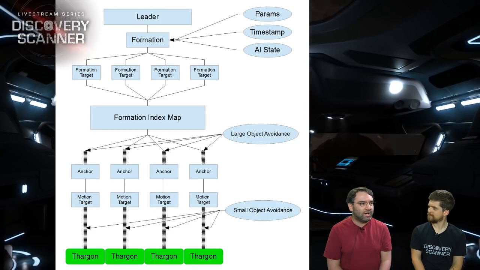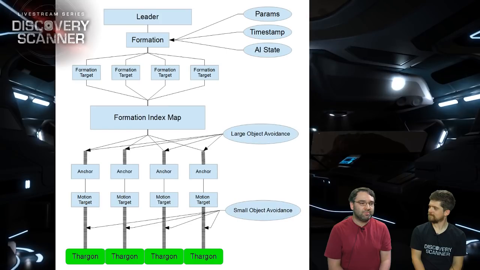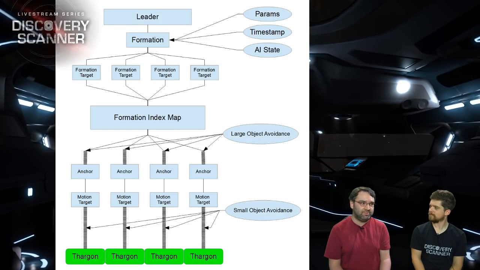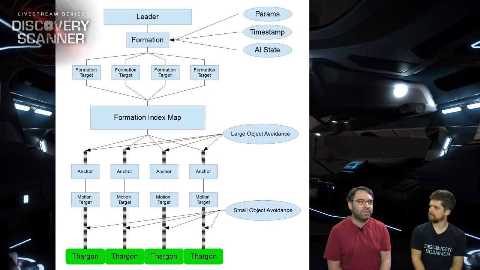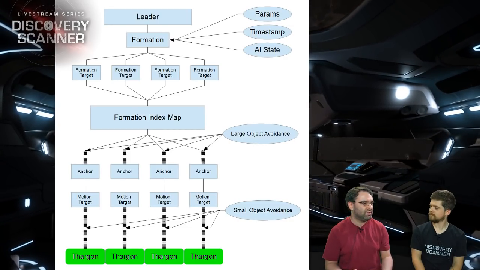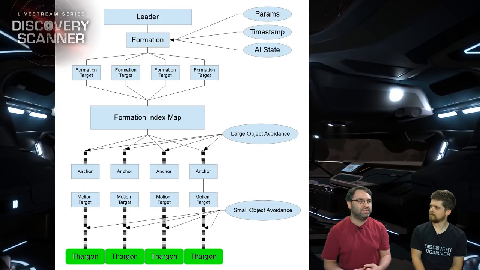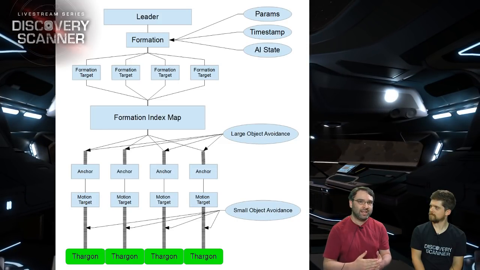So the Thargons are being pulled towards the motion target by basically another layer of springs. It's a different layer of springs to the earlier one. It's happening in Cartesian space. They're different strengths. There are different limits on them. But essentially, it's the same tools we use at the anchors to follow the formation targets.